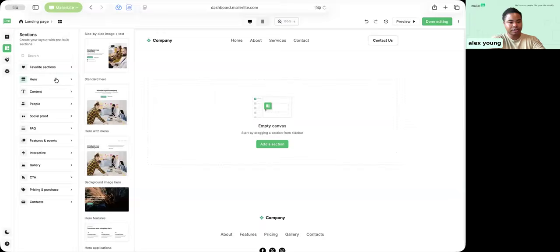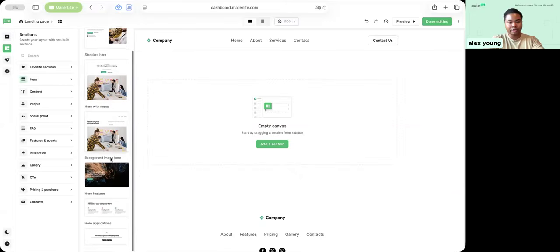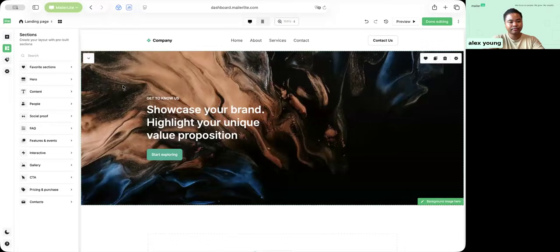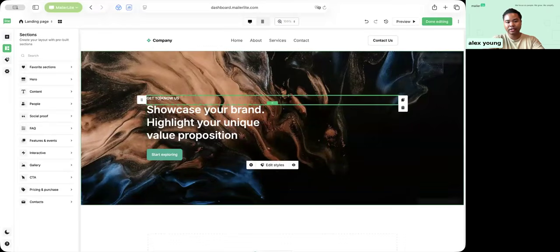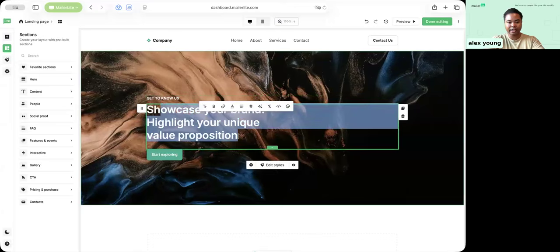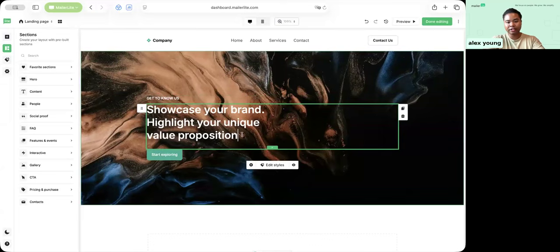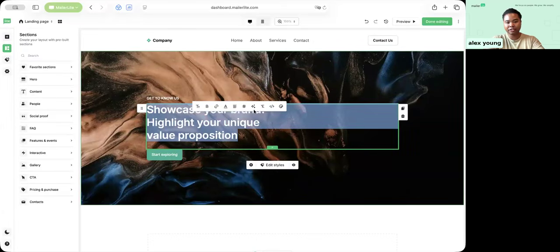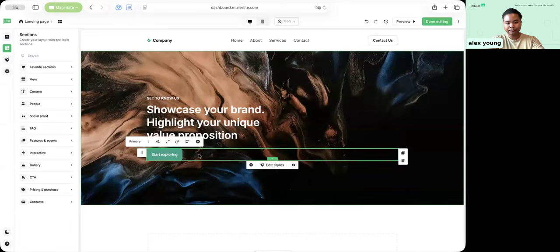So you've got the hero section. It's a preset combination of different elements that you can use to design your website and make it look professional very quickly. So even if you don't start with a template, you can just drag in a bunch of these, and we've designed them so that they all fit together and can make a nice website just by clicking and dragging them in. So let's say we start with a hero section, which looks pretty good as it is. You have this top section, you've got a heading, and then a button. And to customize these, you simply click into them, and then you can customize them however you would like. Same with the button.